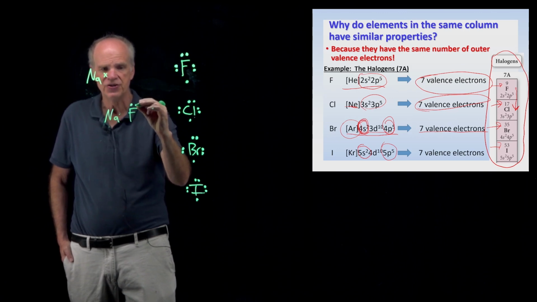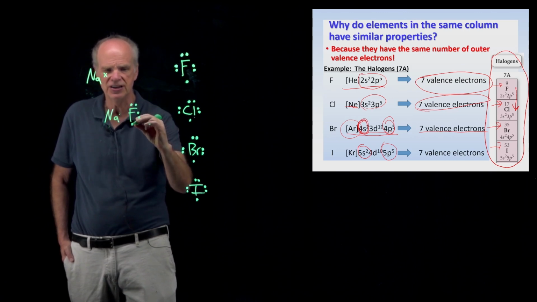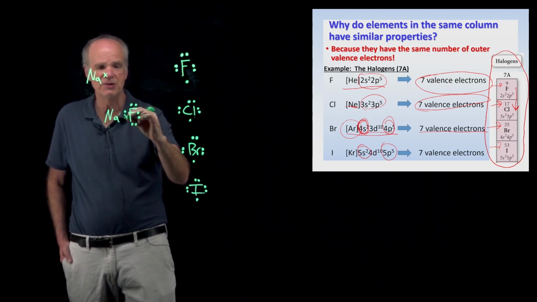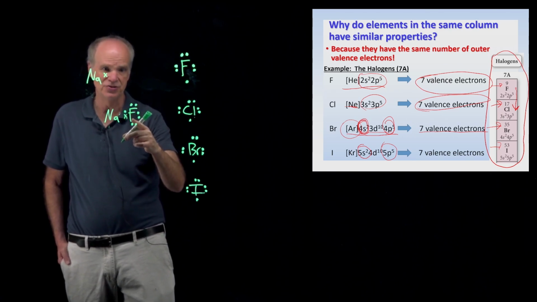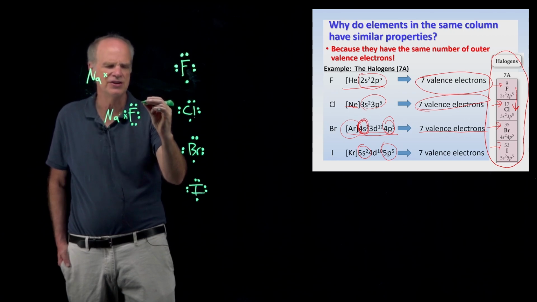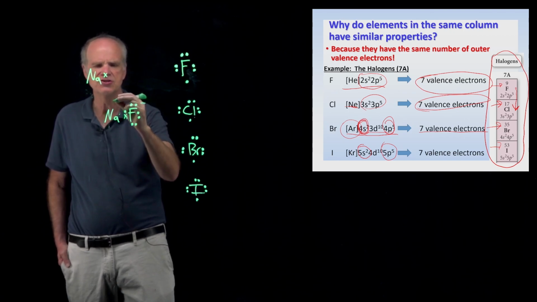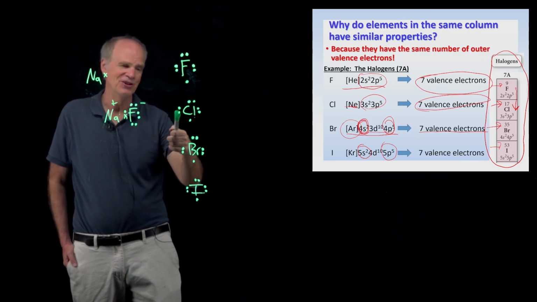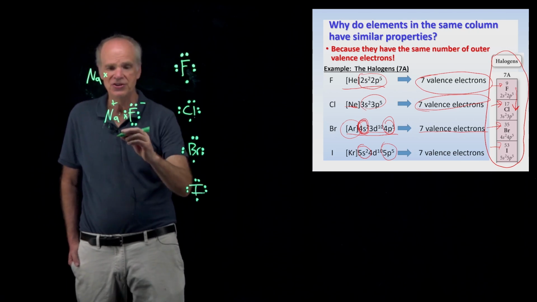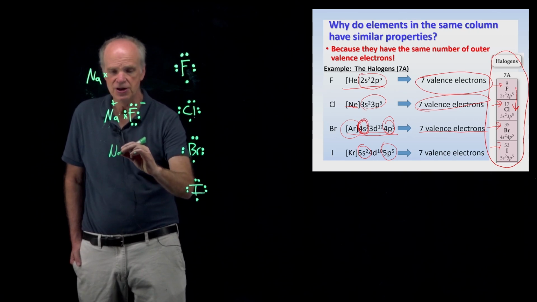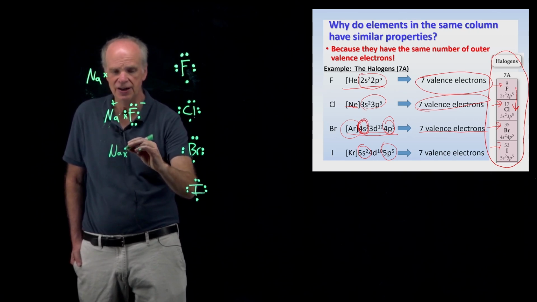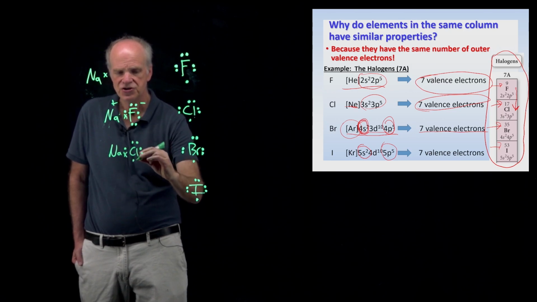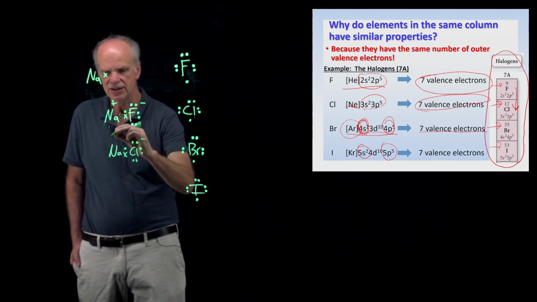So let me write out fluorine's 7 valence electrons like this. And then sodium binds to it merely by giving its electron to fluorine. You'll learn later that when that happens, fluorine gets a negative charge and sodium gets a positive charge. So can you see why one atom of sodium only binds with one atom of the other elements? It's the same deal. Sodium here gives up its one electron to the other halogens, which have 7 valence electrons.